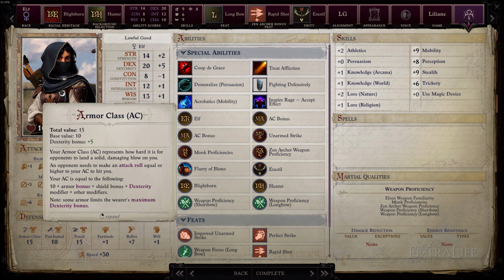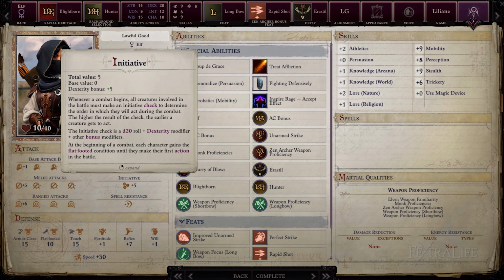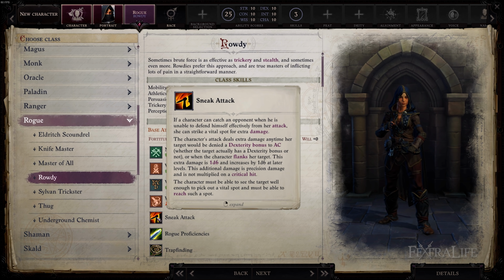Armor class helps protect you from damage. Initiative helps you attack first so that you can defeat enemies before they get a turn, and is extremely useful if you have any sort of sneak attack damage, since enemies are considered flat-footed until they've taken their first turn in combat. This means if your archer goes first and he has sneak attack, every attack it makes will deal sneak attack damage even if it repeatedly strikes the same enemy.